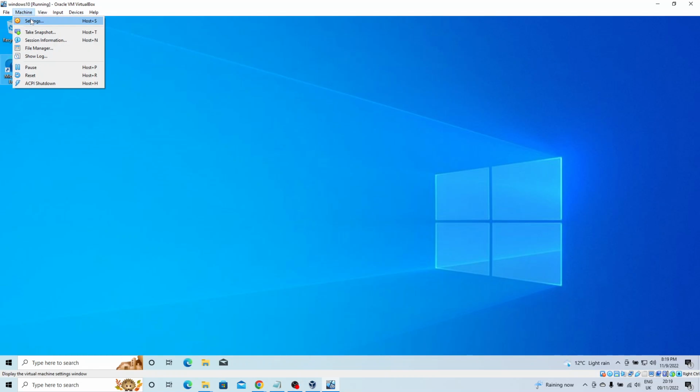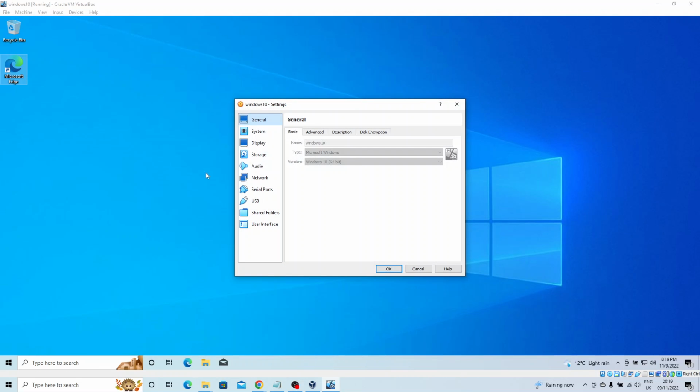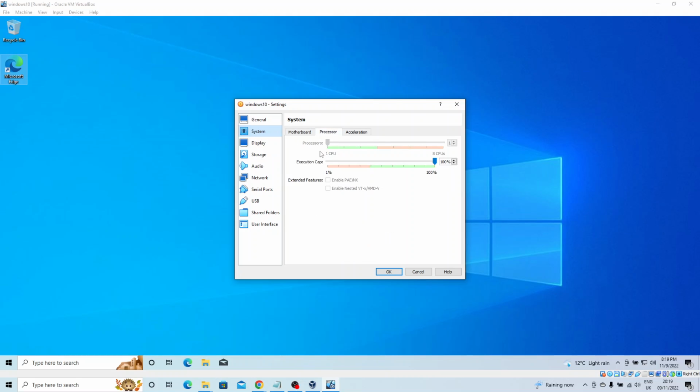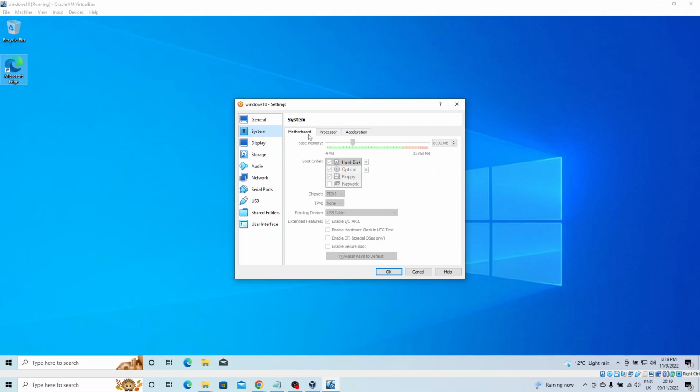Again, that's under machine and settings. You can see the options in here. You can increase your memory if you need to, or you can also increase your CPU configuration. The machine will need to be powered down to do that. You can see these options are grayed out here at the moment.